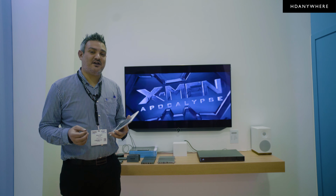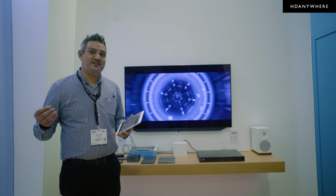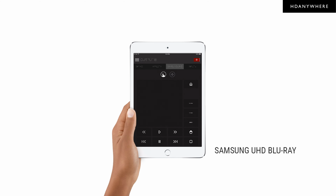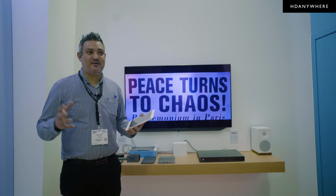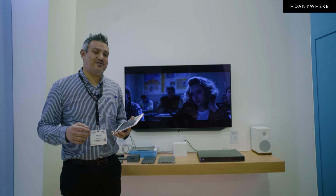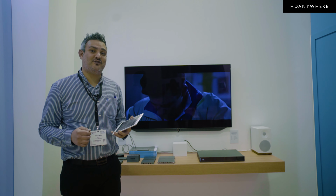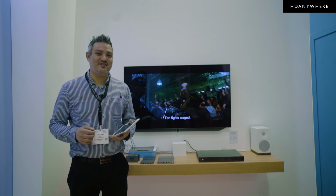uControl is also customizable. The design changes depending on the device that you're using to control. For instance, if you have a media player like an Apple TV or Roku, uControl will show you only the buttons that you need to use. If you're using a DVD or a Blu-ray player, it'll show you the full playhead commands and buttons. Finally, you can pick between a dark theme or a light theme and choose background images for each one of your zones or rooms. So that's uControl, our clever IR remote learning app.